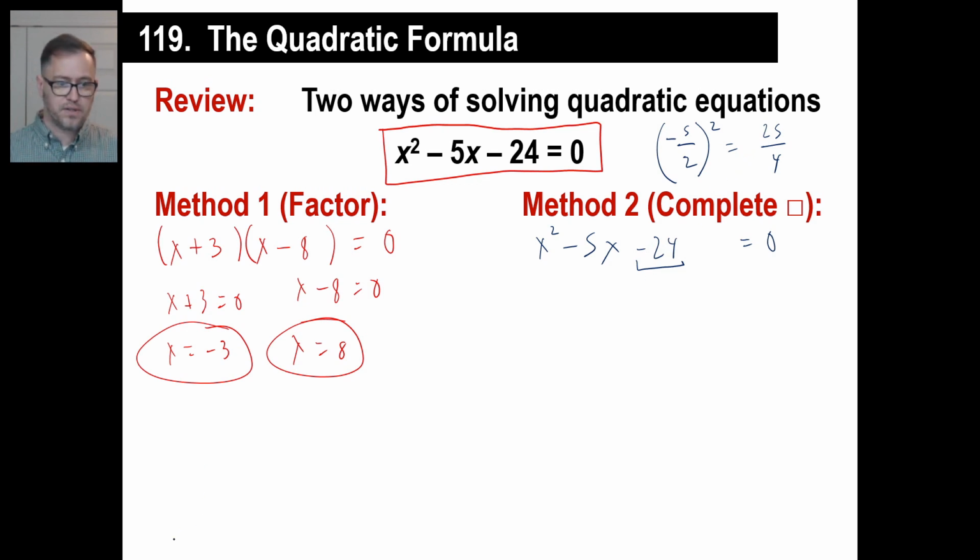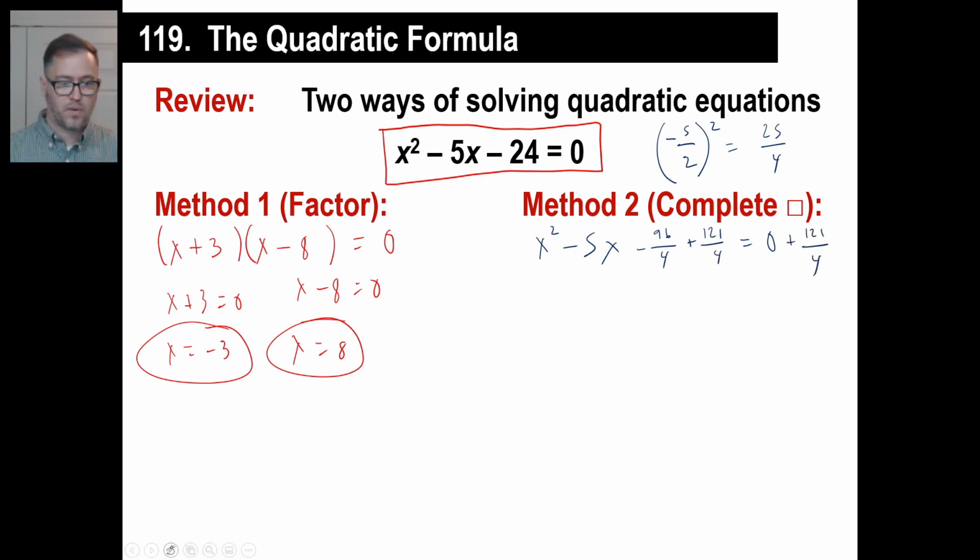So let's turn this negative 24 into a number with 4 as the denominator to match this right here, right? Okay, so let's go ahead and write, we'll go 24 times 4 is negative 96 over 4. Okay, so we're going to have to add, in other words, positive 96/4 just to get to 0, right? So once we add 96/4, we're going to have to add 25/4 more. Well, what is 96 plus 25? It's 121 over 4. So we're going to have to go over here and go 121 over 4.